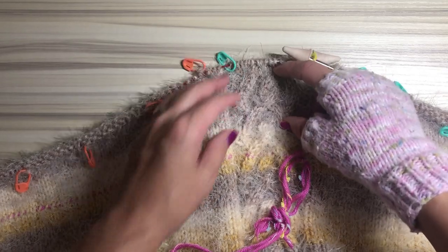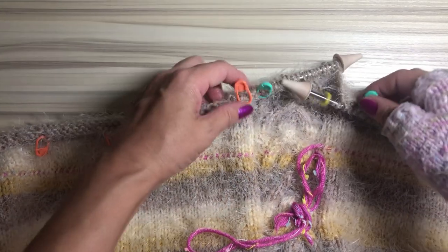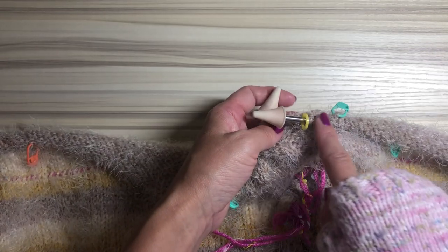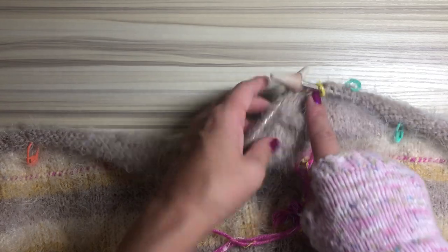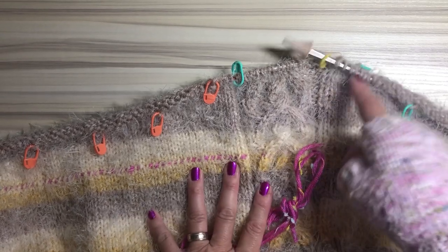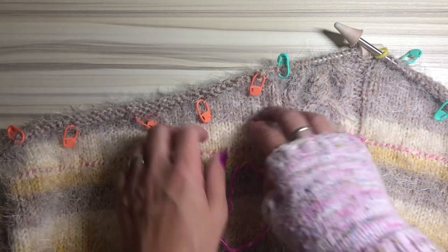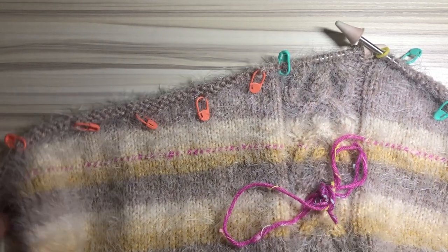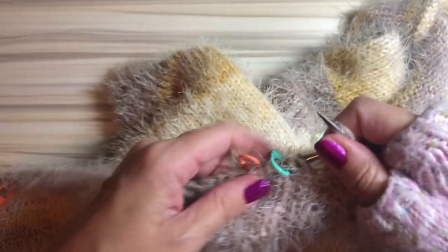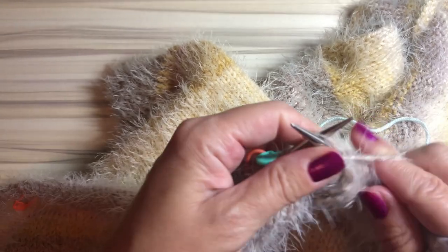So now, okay, you have to take those markers off, which means you create a gap, right? Every time you turn around and knit in a different direction, you create a gap. Now you have to close that gap. Okay? So you start with knit. So I am going to start a knit row to close the gap. Okay, and the heart design, you still have to keep continuing. There you go. This is the end of the heart design on the right side.